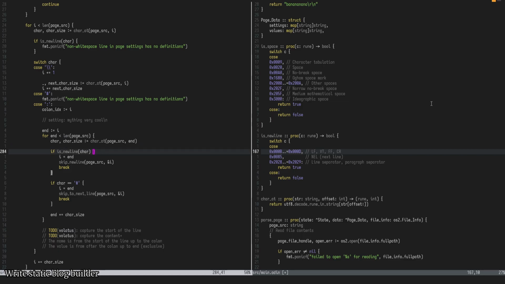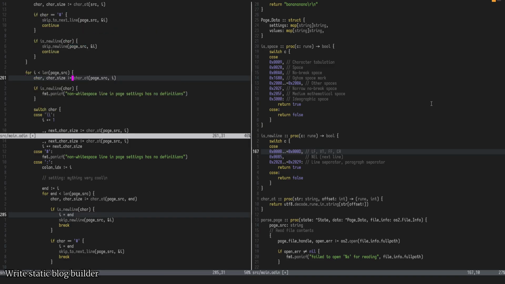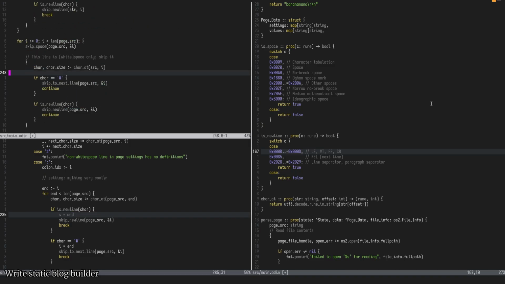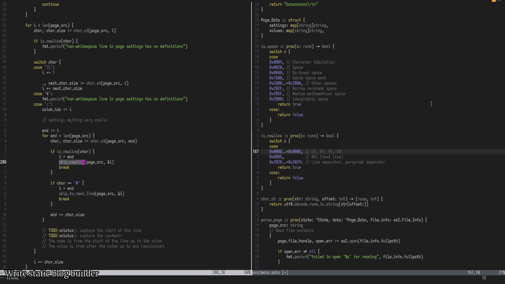And then what I do is I make it so I equals end, and that's important because that makes it so the main iterator thing, which is at the top right here, actually continues iterating from the start of the next line. And then I skip a new line, right? So this is going to put it on top of the new line. Then I skip a new line, and this may be confusing. Like, okay, why don't you just do this?